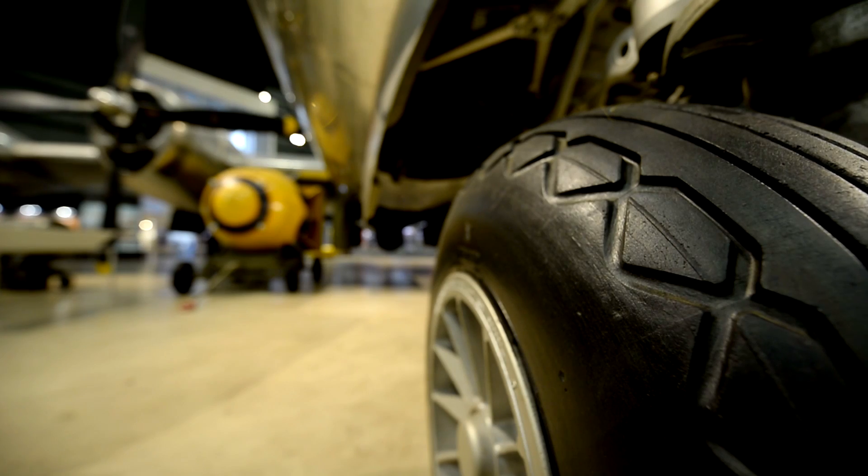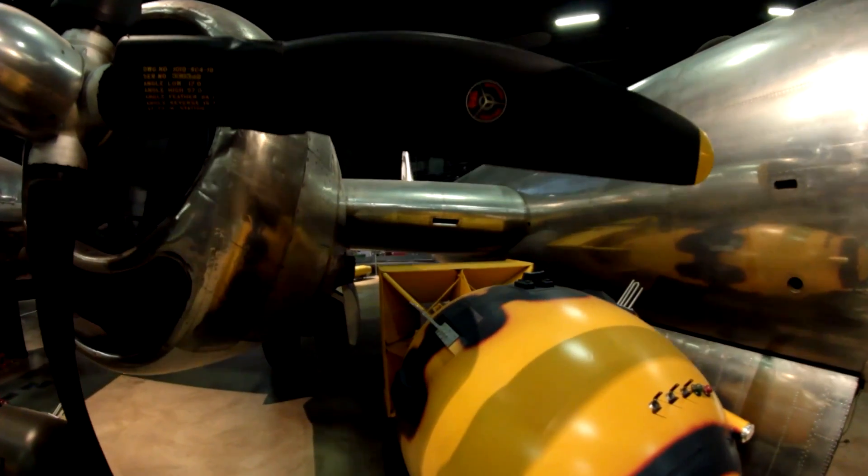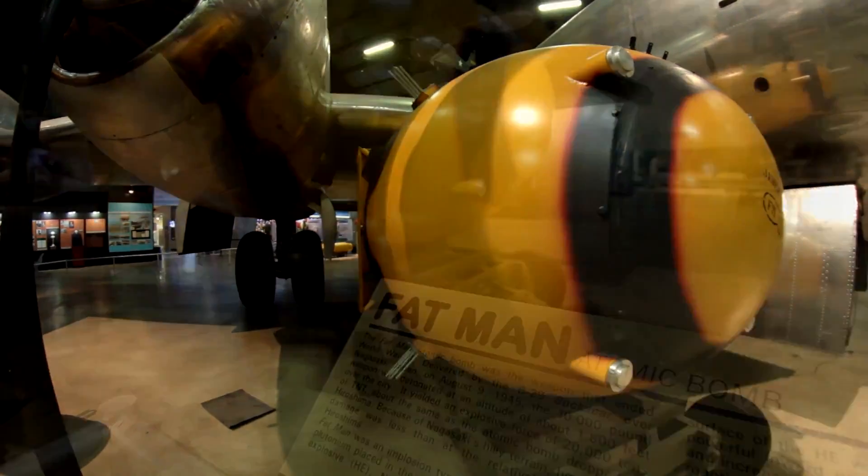It really was revolutionary. But the B-29s used for the atomic bombing raids were special — they had been specially modified to carry atomic bombs. The turrets and armor were removed to lighten them, so they could fly farther, a little faster, and a little higher. They also modified the bomb bays to carry these atomic weapons. Both the Fat Man and the Little Boy weighed about 10,000 pounds. The Bockscar carried the Fat Man bomb, and it was really the only bomber the U.S. had at the time that could carry it.